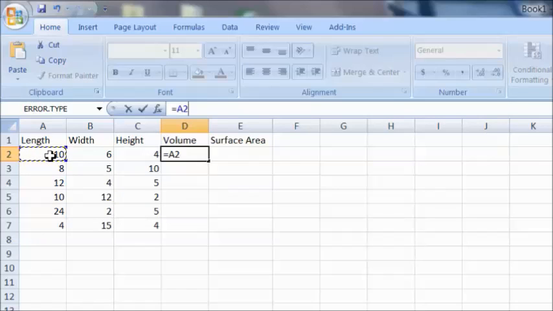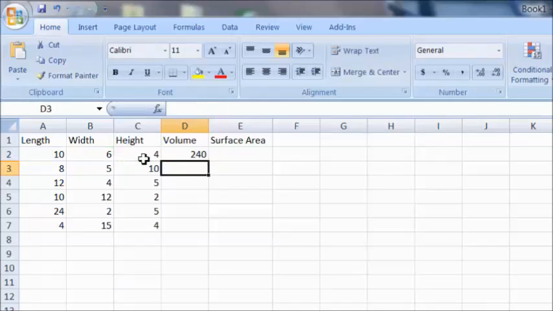Then I'm going to hit Shift 8 because in Excel you need to use the asterisk, not an X. It does not recognize the multiplication cross. So then I'm going to click on B2 so that I insert the width, Shift 8 again, and then I'm going to click on C2, so I'm telling Excel where to find my height. And then I'm going to simply hit enter.